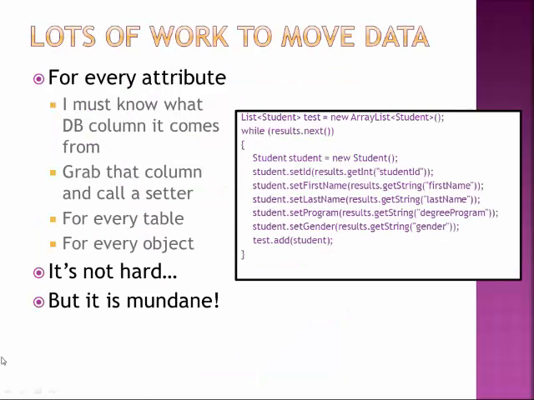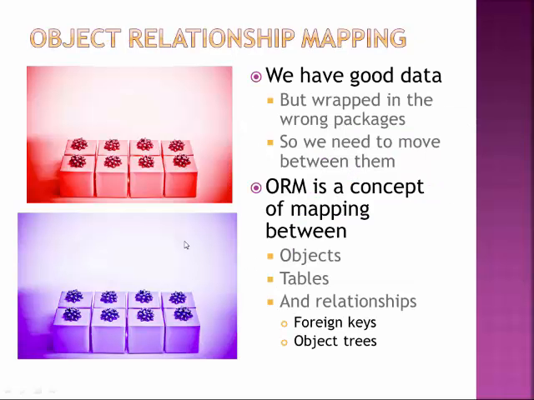So what if there's a way where I know the code that I would normally generate, and I know all the columns I'm going to get data from, I know all the setters I'm going to put data in? Instead of having to write this code, copy and paste, fix it, whatever I have to do each and every time, it's not hard code. It's mundane code to do. What is the way I can just generate this code? Just say, hey, spit this out for me. Write a little tool to spit this out for me.